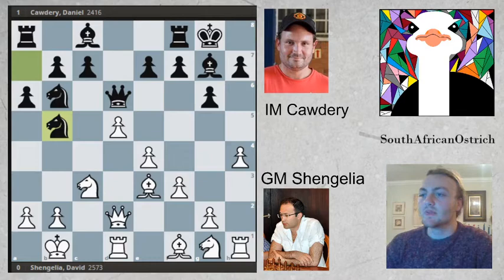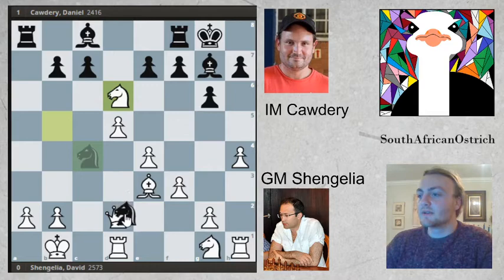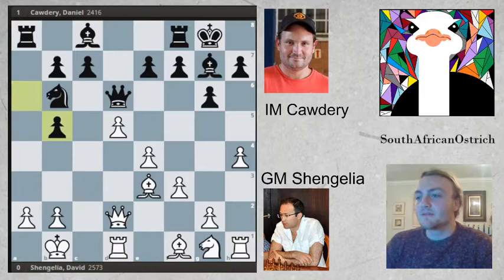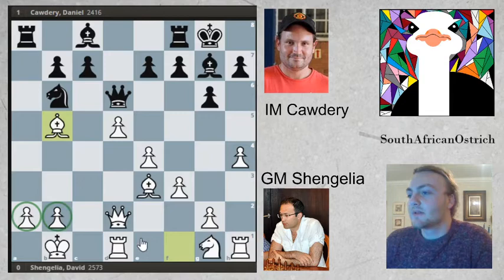But then after Knight b5, he doesn't capture this knight completely correctly. The correct way would have been to go Bishop takes, and then Knight takes the pawn, so that you force something with this queen — and the only really good solution is Knight c4 counterattacking. It seems like the only way this position really gets played is after some captures, walking into an endgame that's fairly equal for both sides — maybe a bit of an edge for White. So Shengilia doesn't take with the bishop; he goes with the knight first, and this just allows the rook to see a2. Then he's a bit greedy and goes Bishop takes b5. I'm not too sure what his plans were — maybe just psychologically keeping up with material. Something felt off, and h5 insertion there would have been a bit stronger.